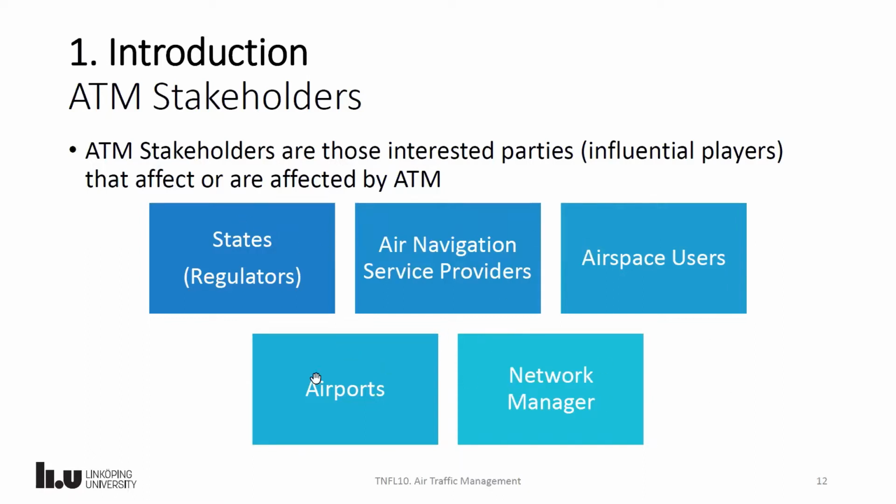So let's have a look at these individual ones. I mean, you can always find more ATM stakeholders, right? For example, aircraft manufacturers, or anybody that you can think could be interested in ATM or in air traffic is finally an ATM stakeholder. But these 5 are the 5 that Eurocontrol categorizes. So we will be taking a look at this.